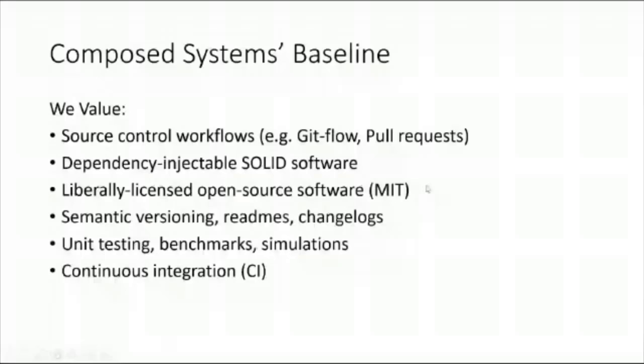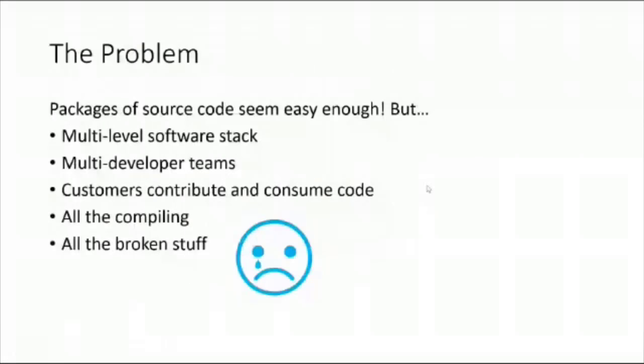Okay, so where do we struggle? This all seems pretty easy until you try to do it, and even do it using the existing tools, unfortunately. We have this multi-level software stack where we have a vast number of G packages that are open source and available and free for anyone to consume. We have multi-developer teams where we have 3 or 4, 5 people working on a project at one time. And those higher numbers are more the outlier, but we routinely have 2 or 3 people working on one project at the same time, actively contributing changes to source control.